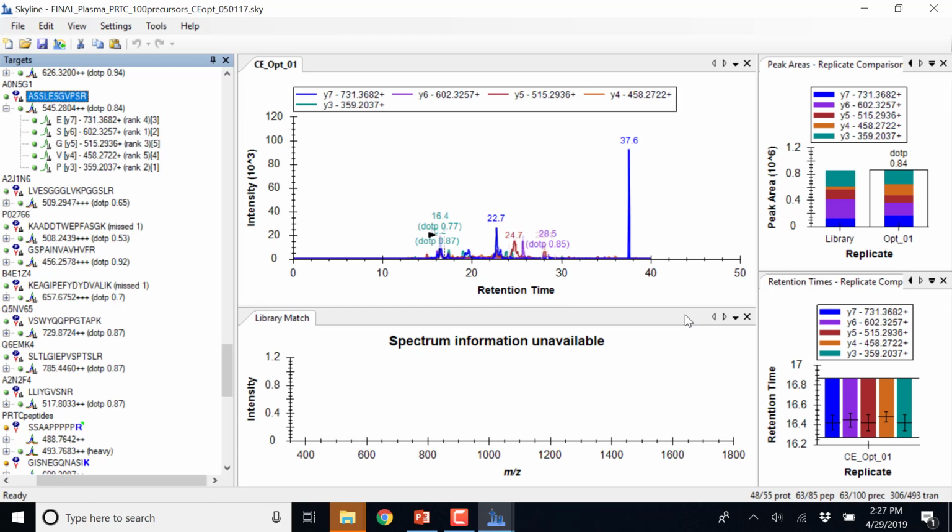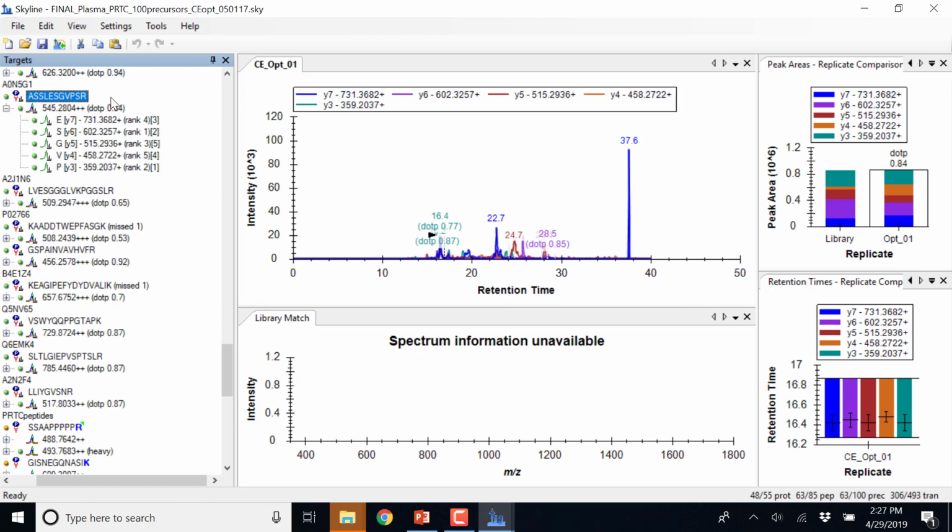Once I'm confident in that peptide, then I will reduce the number of transitions so that I can quantify on the most intense 3 or 4 or so on. In this example, this is peptides in plasma.